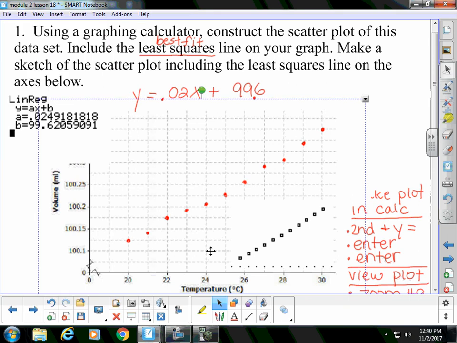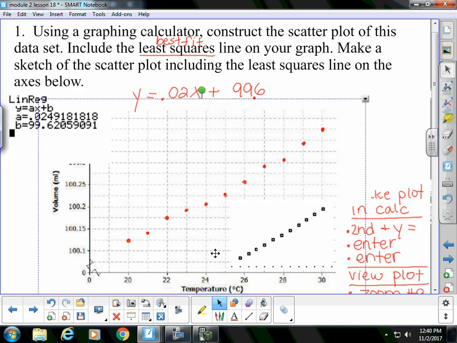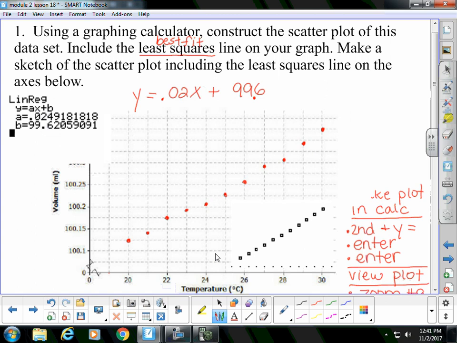Okay, so let's see if I can kind of approximate what that line of best fit should have looked like. So it's actually kind of almost where I have this one drawn. Let's see, 1, 2, 3, 4, about 5, almost 6 places over. So it's almost going about right, about 6 places over. It almost looks like it's going like this. Okay, so it didn't go through it because it's not really a curve of best fit.